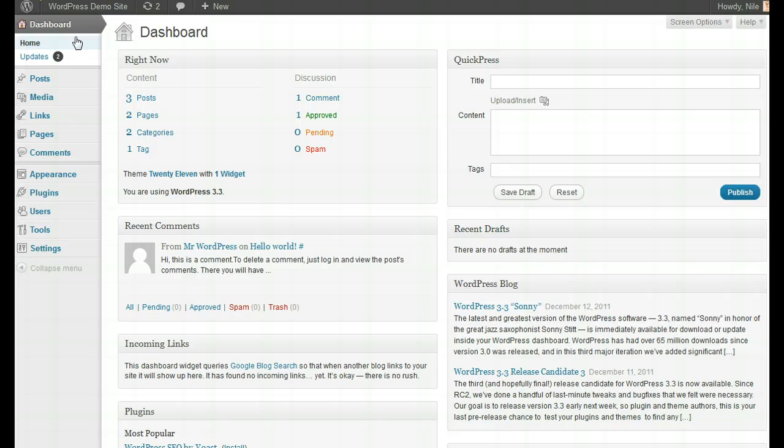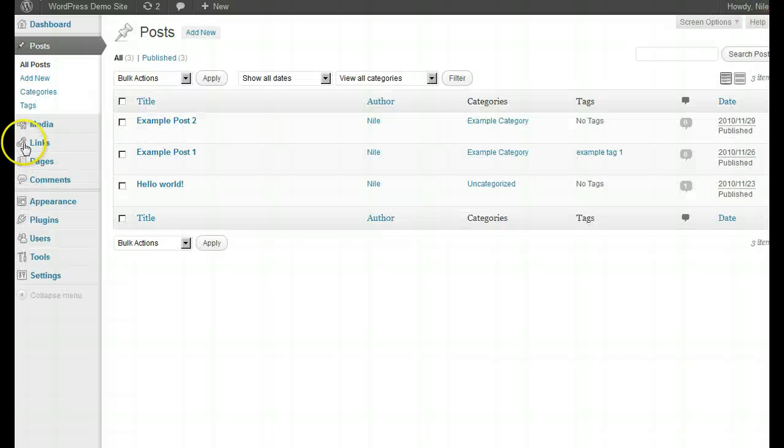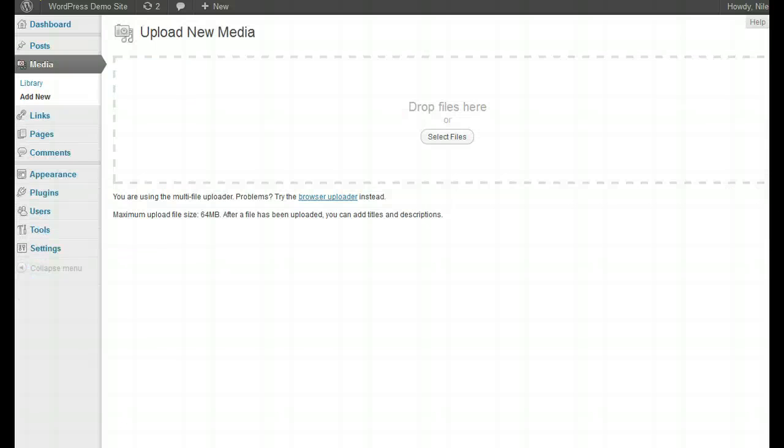Otherwise, if you traditionally go through the navigation, of course, if you want to add posts, you can go to the post section, and it has a list of posts. You can add new, categories, tags, and you can add new media.